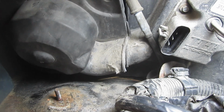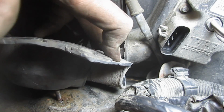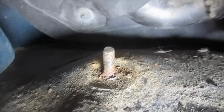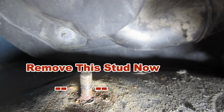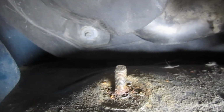Alright, so we're getting there. I've got a little bit on the back side of that tube, but you can see the tube. That's what you want to be careful not to cut. Alright, so I believe I'm cut all the way around. I've got to get that 7/32 inch bolt and washer off down below before I can remove this piece here. So you can see where it is. It's going to be a pain to get to.